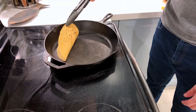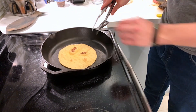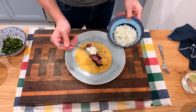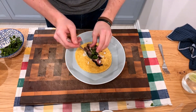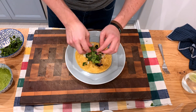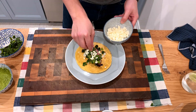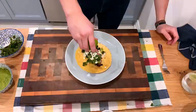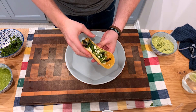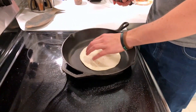Gently place your taco shells in the cast iron pan for a quick sear and flip until you have a nice golden brown color. Then begin assembling the steak taco: add your sliced steak, some white onion, some charred poblano, a nice spoonful of chimichurri sauce, some fresh herbs, and a pinch or two of feta cheese. Add a fresh squeeze of lime and finish with some avocado crema. Roll it up and dig in — all the flavors and textures are really worth it. Highly recommend giving this one a shot for an upgraded taco.